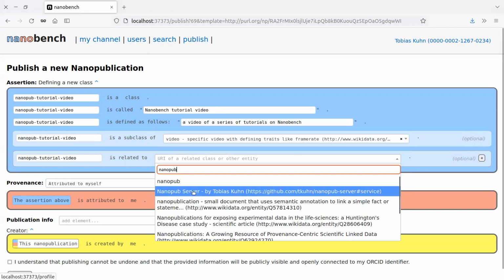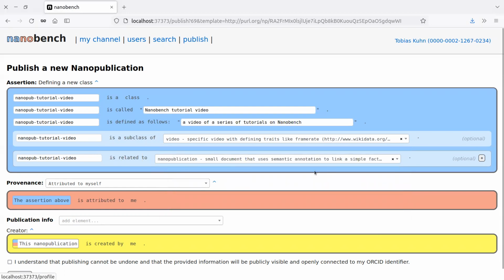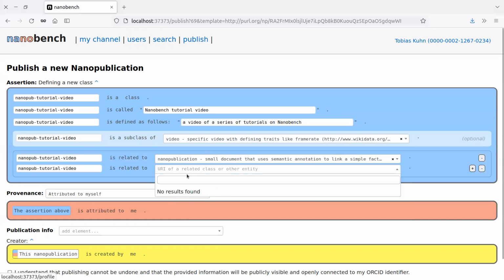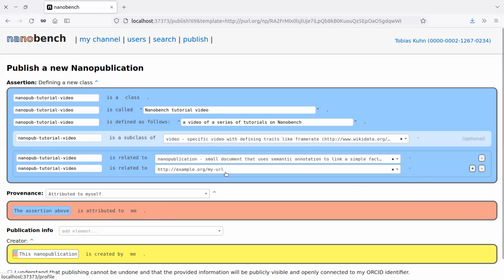So there was even something I introduced in our Nanopublication, but that's not what I want to refer to. But here, now you could also just paste any URI, right? You're not restricted to that. You could type or paste any URL here. So the autocomplete doesn't restrict you from adding anything you want.